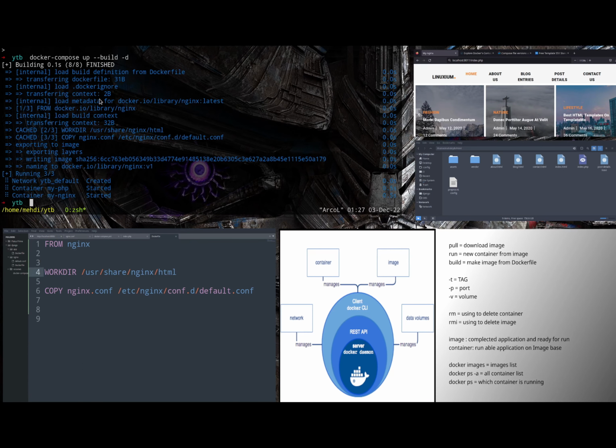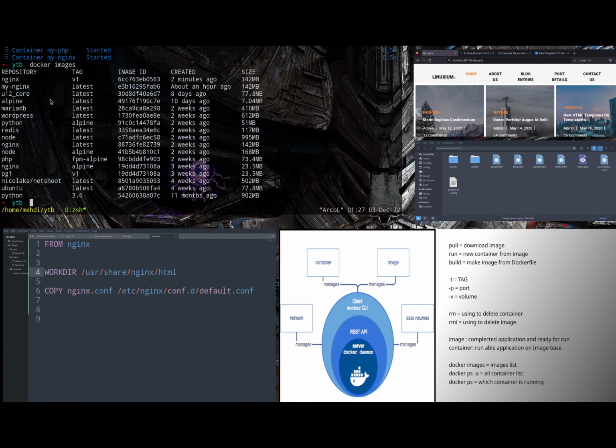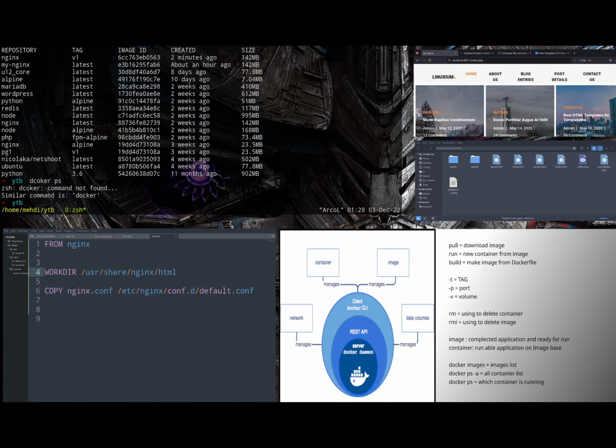Okay, what we have here, some file transfer, and this build here. Docker image. So nginx v1 is here. Docker ps.